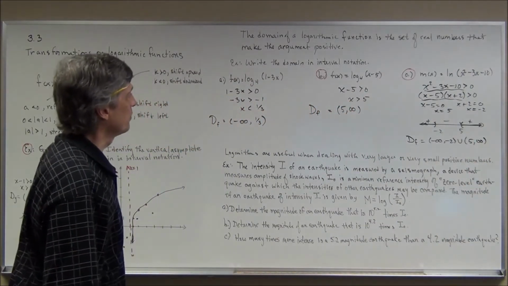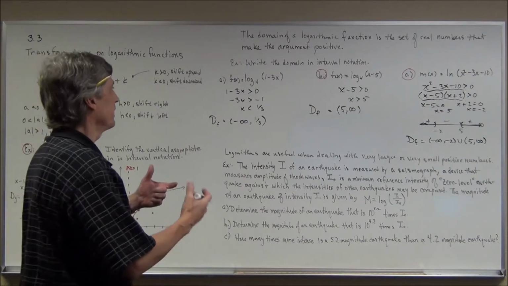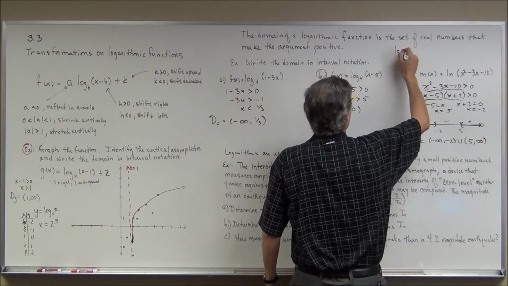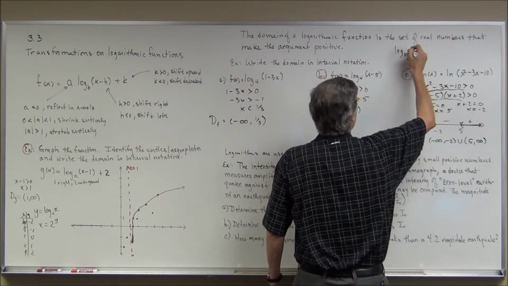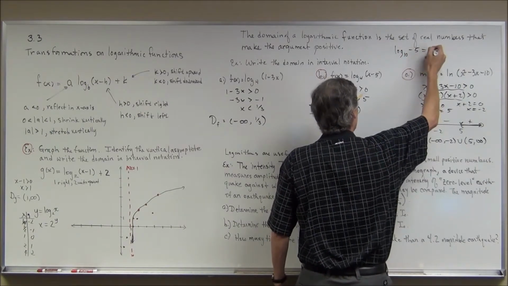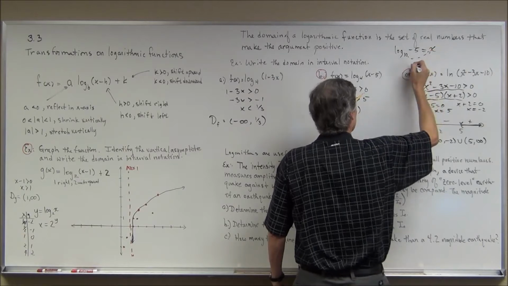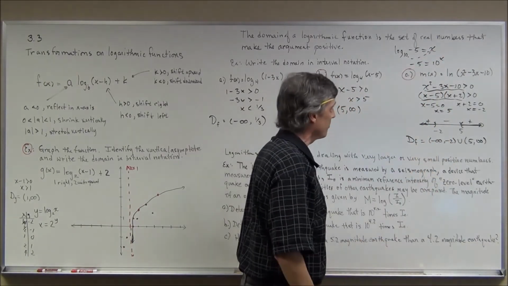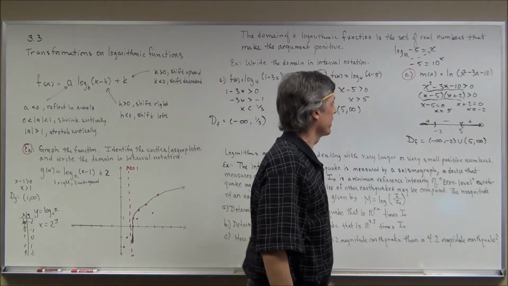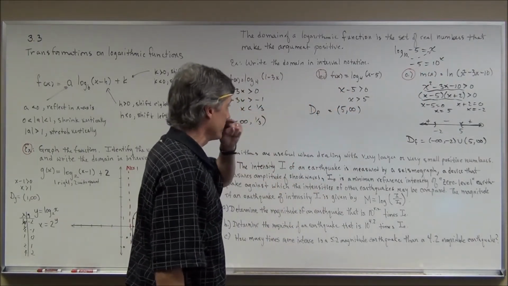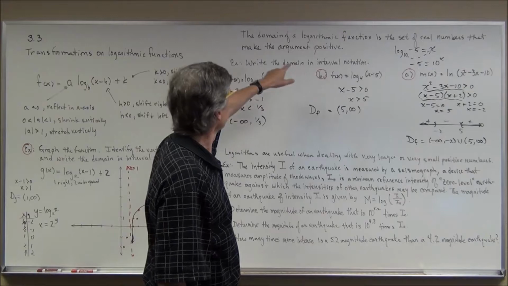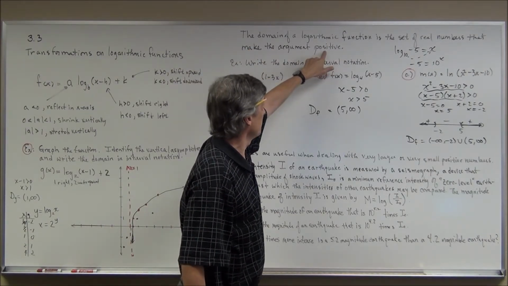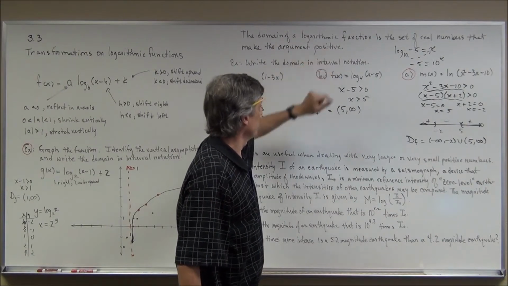Non-inclusive. Don't include the -2 or the 5. You can't take the log of a negative number. If I said, okay, what's the log base 10 of -5? Well, it would have to equal a number x such that if I convert this, -5 equals 10 to the x. Well, there's no way you can take a positive base, raise it to a power, and get a negative number, or 0. So that's why it has to be greater than 0. It has to be positive.